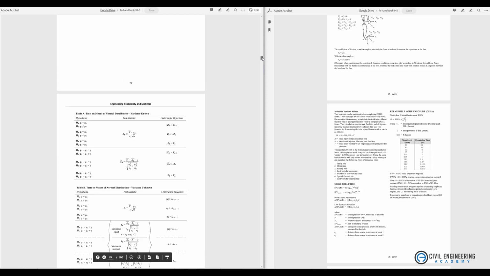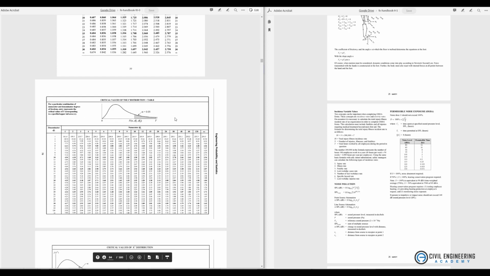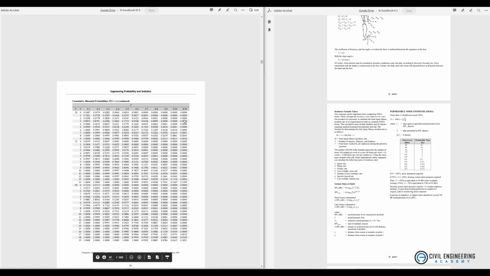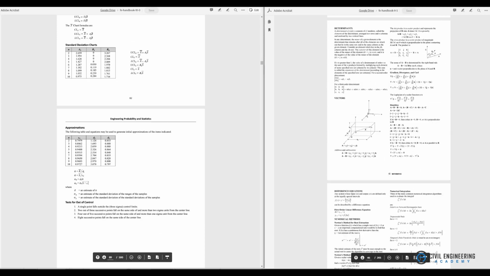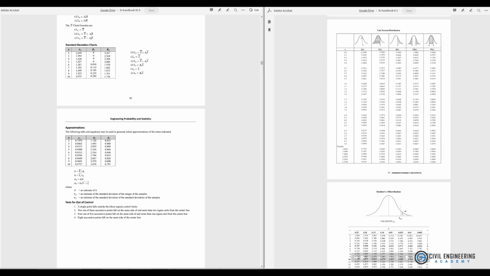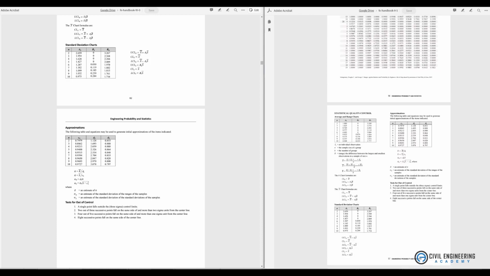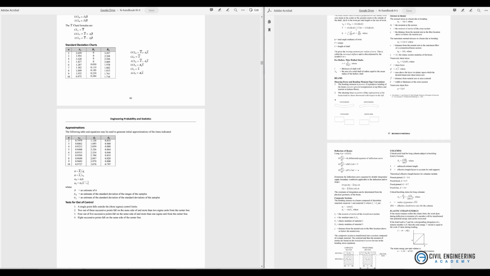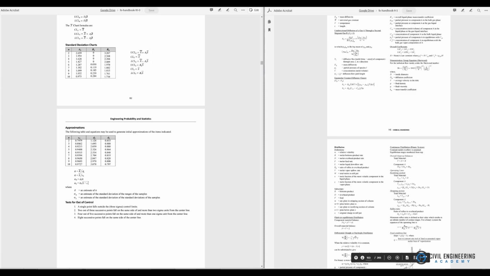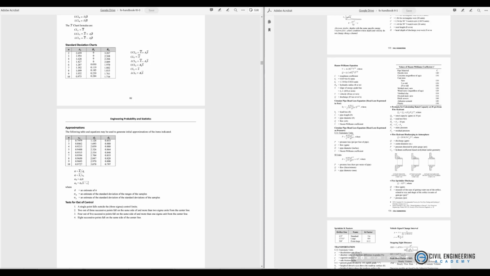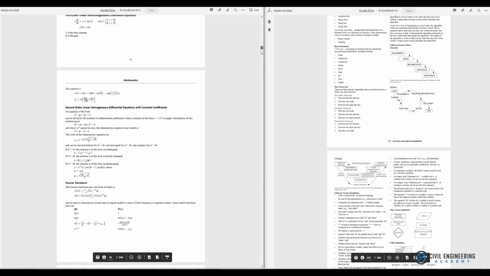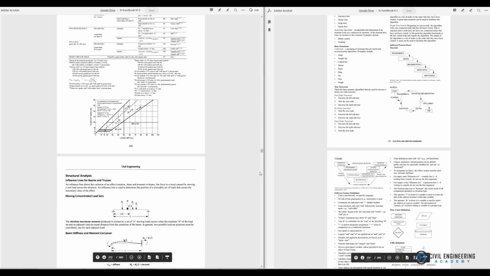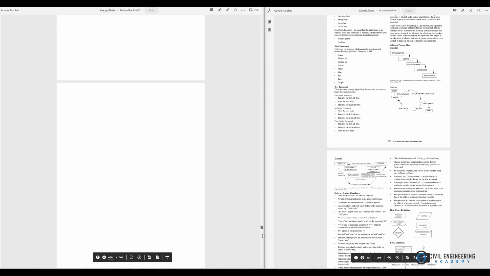So getting down into the meat of some of the stuff, your distribution, t-distributions, probability and statistics, some good stuff there. Instead of a two column layout, you go back to a single column layout. The charts are probably exactly the same. Everything's the same on here. So guys, I really don't see much changing here in terms of content itself. All you're doing is changing the format of the book. I'm sure there are some updates to some things generally, but your main categories are all still here. All the main topics are still the same in the table of contents.